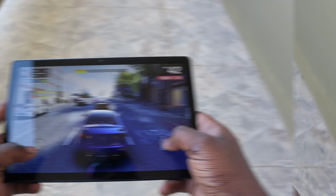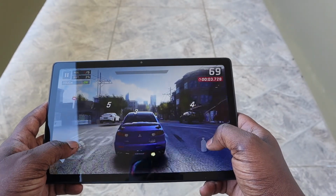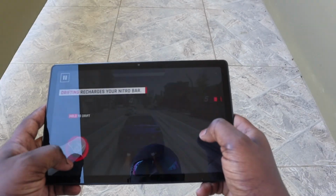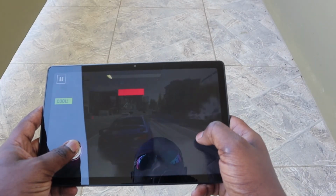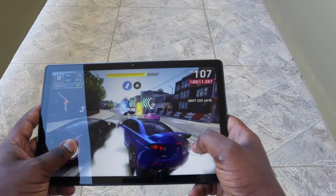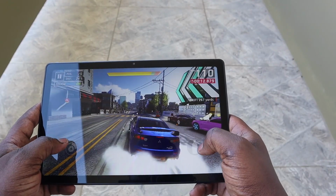Anything more demanding than regular daily activity and light gaming would see some drastic decrease in performance, as you can tell from this clip of me playing the graphic-hungry Asphalt 9. Games like Monopoly and other lighter titles should run fine though.